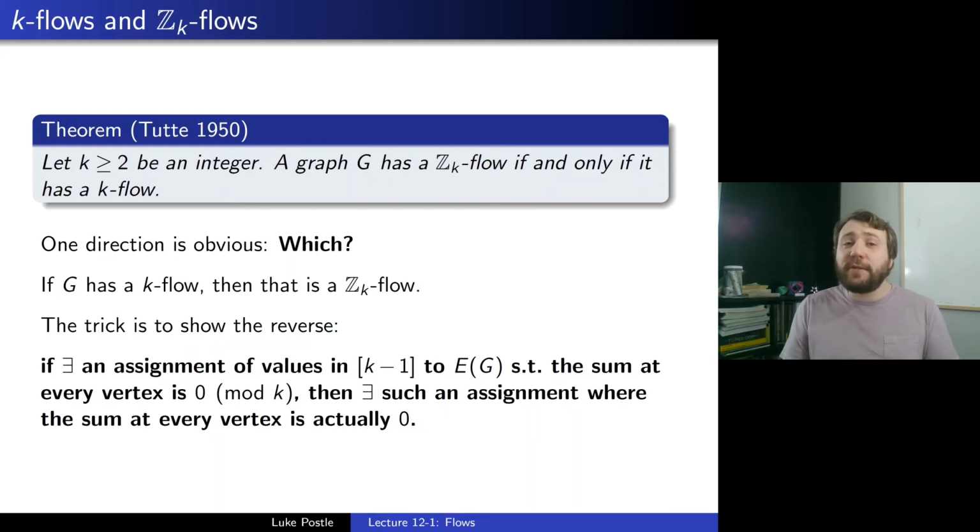That's what we have to do to prove this theorem of Tutte's, which is quite remarkable that this ends up working out, but once you see the proof, you'll come around to why this should be true. And the idea is essentially what I kind of did on the last slide, where I'm going to flip a path. I'm going to try to reduce the non-zero-ness of the Z3, or more generally Zk flow.